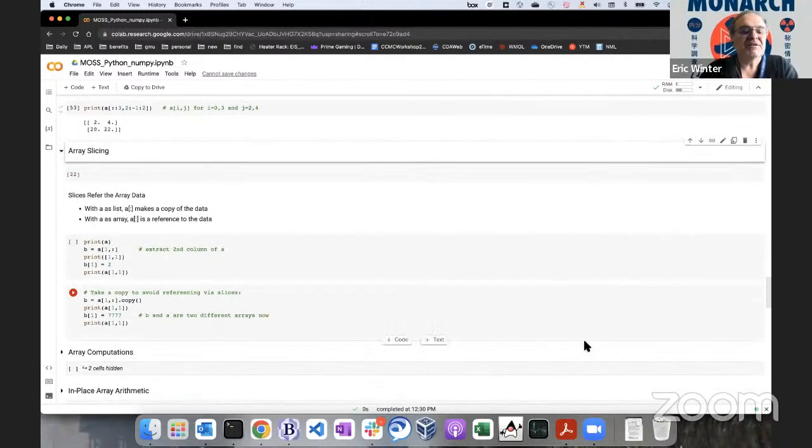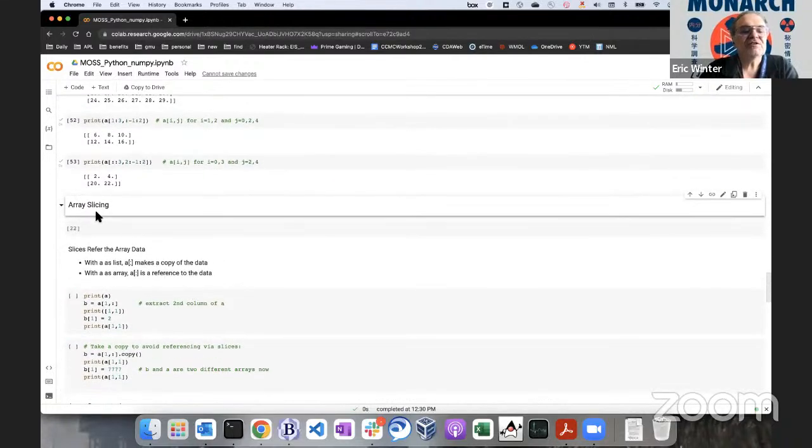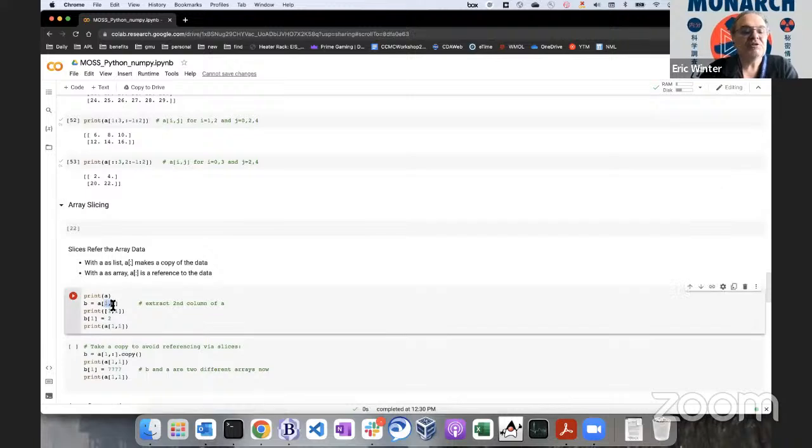I've already discussed slicing to some extent. This next section shows just some more examples of slicing and fancy indexing. Now, one thing to keep in mind is when you're doing slicing like this using these multiple indices, in NumPy, particularly when you have large arrays, NumPy does not copy the data if it doesn't have to. For example, if you had an array with 10 to the 6th rows and 10 to the 6th columns, you're going to have 10 to the 12th elements, that's a huge amount of data. If that was referred to as array A, and you said B equals A, it would just make another reference to the array. It wouldn't copy the array.